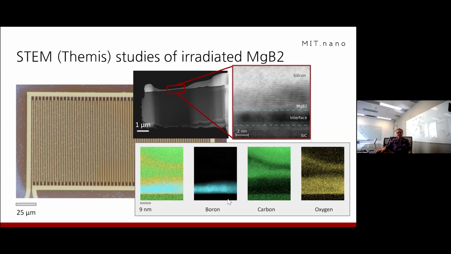So what we can see here is that we do still have a really clear stripe of boron where it should be. So this is again evidence that the atoms are moving around as a result of irradiation, but they're not getting kicked out of the film or anything like that. But the other thing that's striking is that we do have these oxygen-rich layers strikingly above and a little bit below the boron. So we can kind of tell from that our encapsulation may not be good enough right now. We are losing some of our film. So that's one of the reasons why we want to go back and improve our fabrication techniques a little bit. And that's really been enabled by these STEM characterization studies.